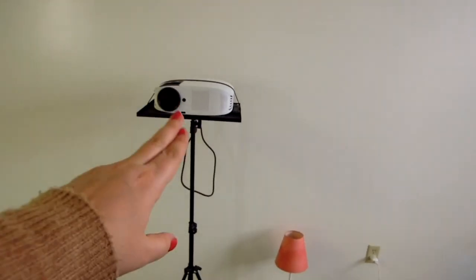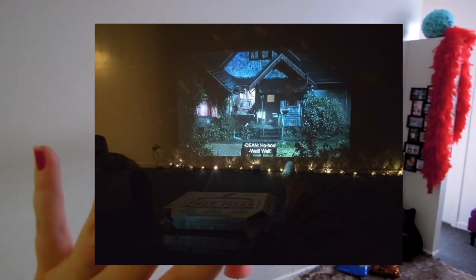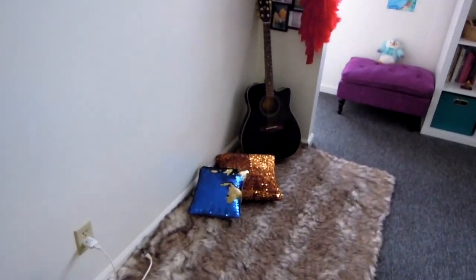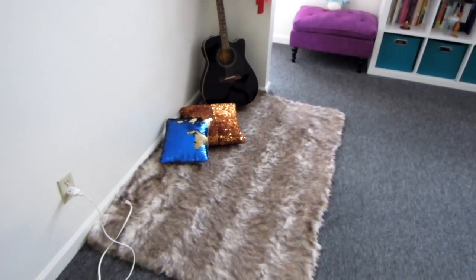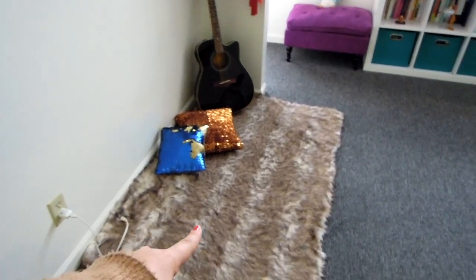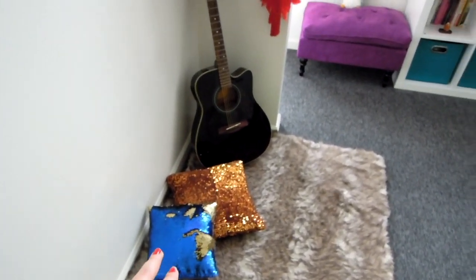This is the projector, by the way. I love this projector that I use to project movies on this wall. So I normally put it behind the couch over there, and it projects movies here, and me and my friends just hang out on the couch, and the movie is gigantic. It's bigger than a small movie theater that you'd go to. It's fascinating. This is my sweet spot, I call this place. It's good for lounging, cuddling, and doing all kinds of fun stuff. However, that carpet hair gets in your mouth, so be careful with fun games.